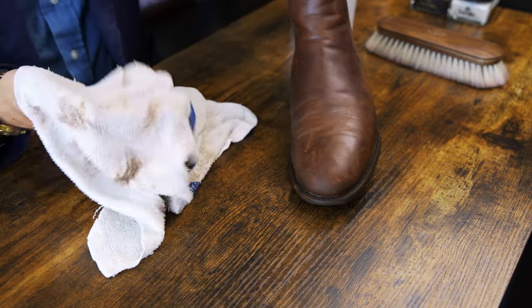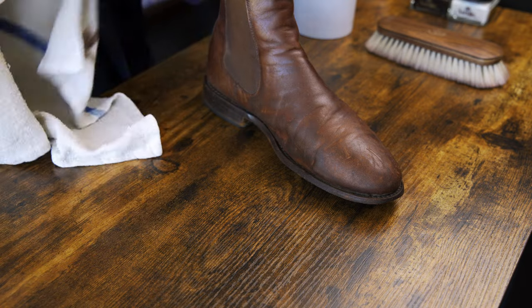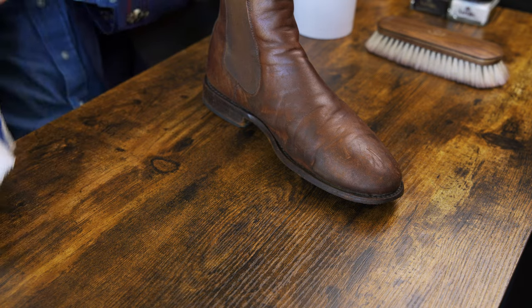So that's good for the moment. You could do it again if you want, just depends on how dirty it is. This one is pretty dirty, so I'll probably go over it again in a second. But first, what I'm gonna do is fold it up. And now we're gonna go over this a second time.